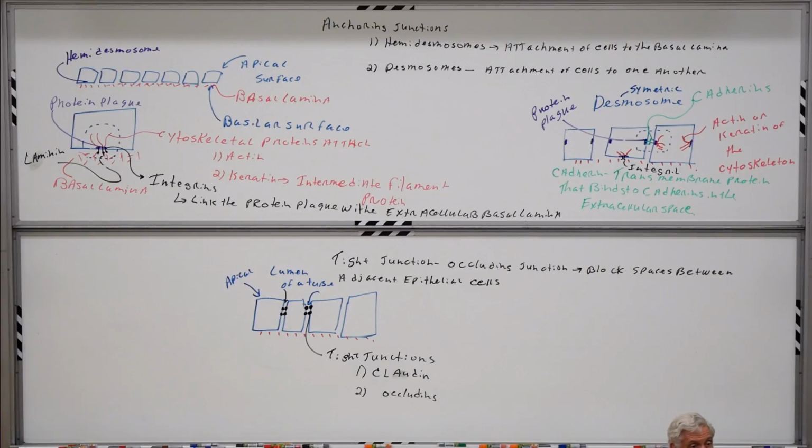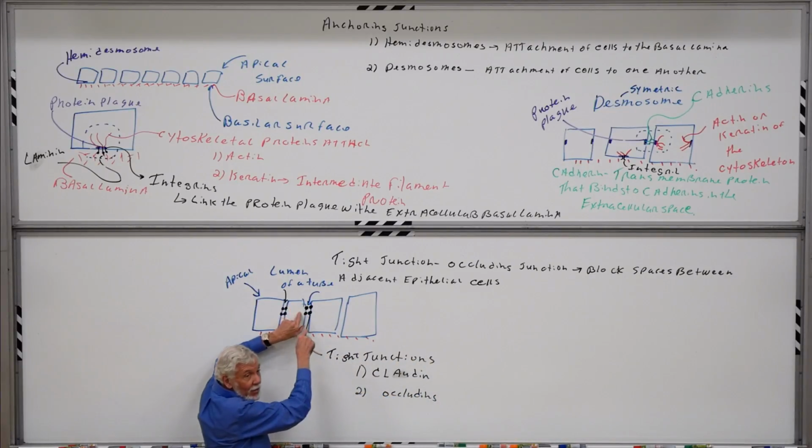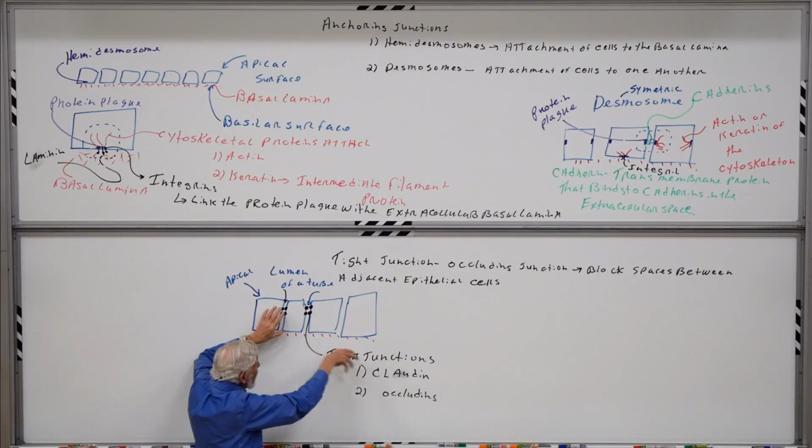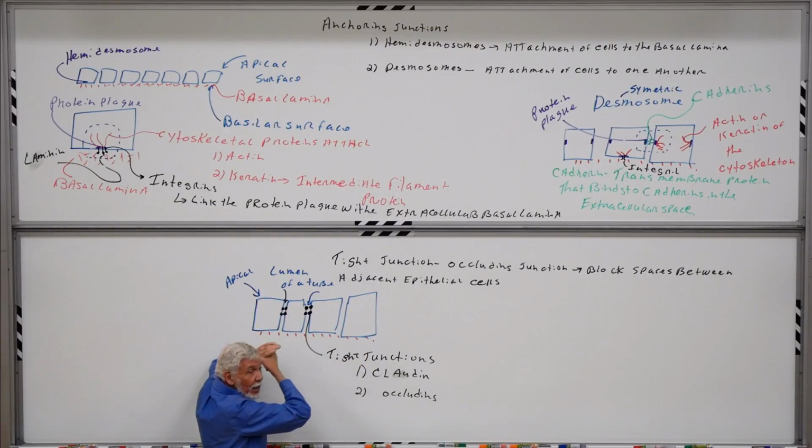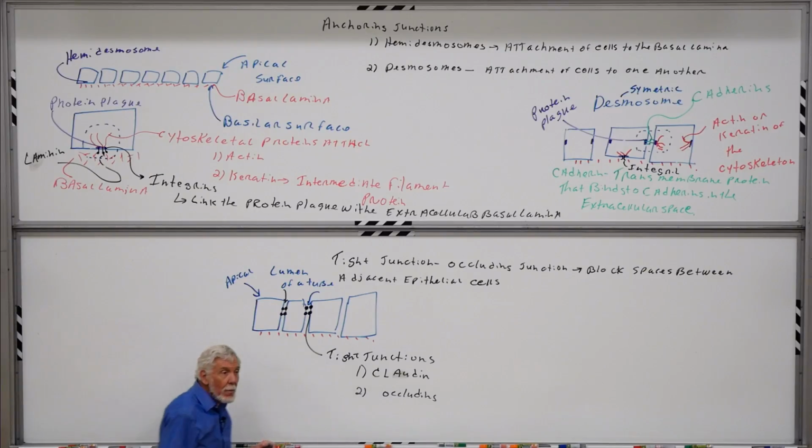So if these are so easy to break, what happens when they do break? The fact is that you have many of these seams. It's not like the Ziploc bag with one. They'll have many of these repeated. But you're right in that as cells divide and replace, new cells have to move into these sites and replace those junctions. How that gets done is not clear to me, but that has to happen.